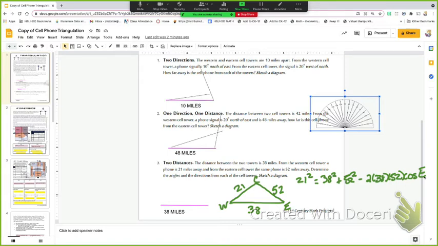Okay, this drawing is very much not to scale, by the way. So go ahead and try that, and I'll help you if you need help, but please make sure you find your angles from smallest to largest. Otherwise, you're going to get yourself in trouble. And then we'll talk about the directions of the angles in a minute when you get them. Because one of your angles is going to be obtuse, and we never do direction in terms of obtuse angles. So we'll have to talk about that one. Let me know if you need help, you guys in the classroom.